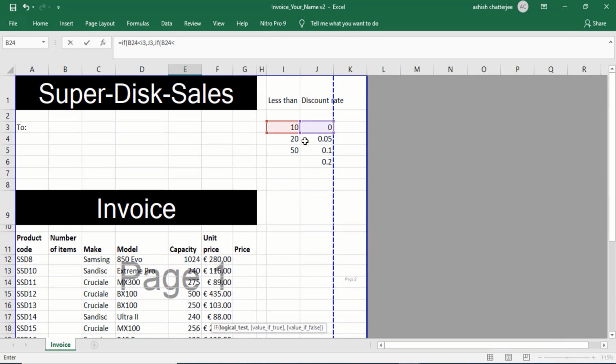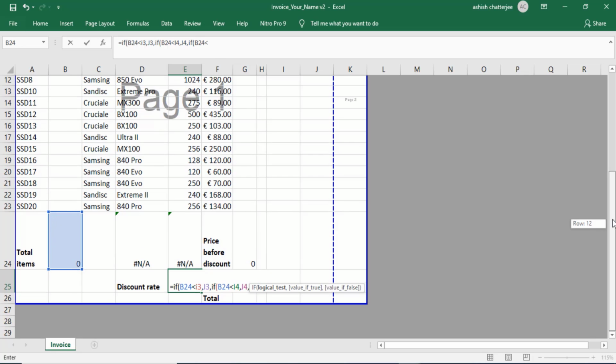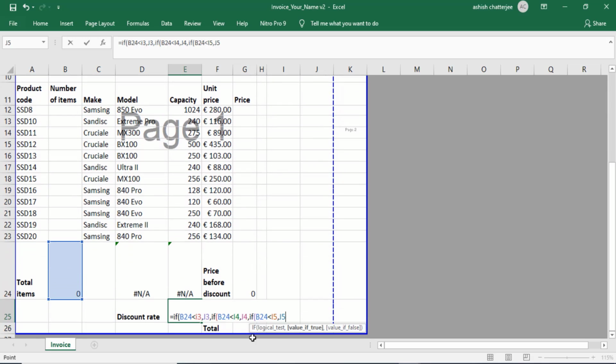So this, once again we have to click this area, comma, then the second one, in order to refer, put one more time comma, and now if condition we have to apply one more time, because now we are giving for the last one. So this is the one, and then not less than sign, or you can say the greater than sign. Now once this is done, then comma with this particular thing. Once it's been done, then you can check we are done with this area, and you have to put the comma.